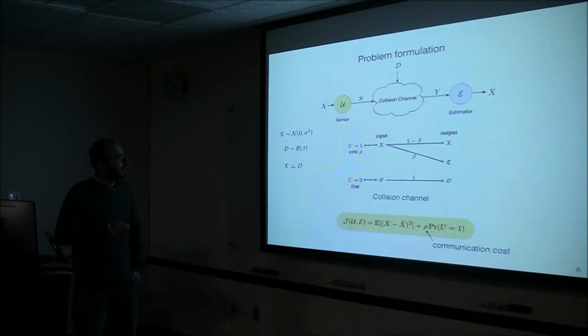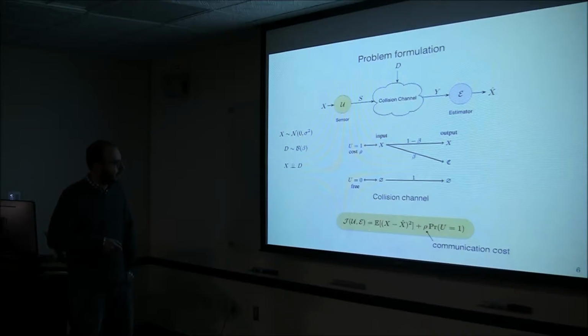So the input of the channel will be the measurement itself, x. With some probability, the measurement, the packet, will go through the channel, and with the complement of that probability, the estimator will observe a collision. You can think of this as the channel being occupied or not at the same time that you're transmitting. Or you can decide not to transmit, and therefore you don't pay any cost, so the channel is free. And what the estimator will observe here is just the absence of channel input.